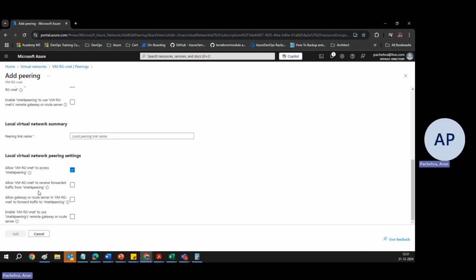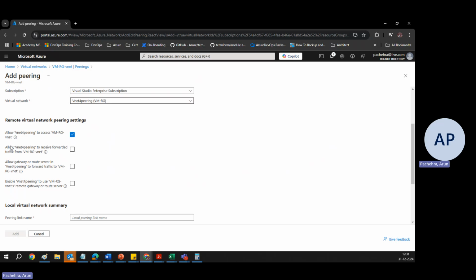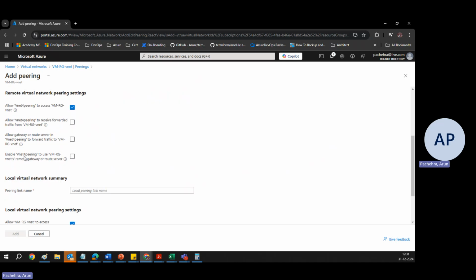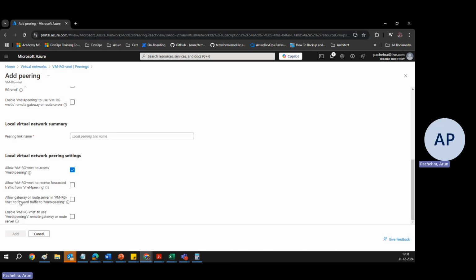Under local virtual network summary, we do have the same settings. So we have understood first enabling the peering, second forwarded traffic, third is gateway or route server, and fourth is enable VNet for peering to use VMRG remote gateway or route server. These two settings will understand from the perspective of local right here. Why?